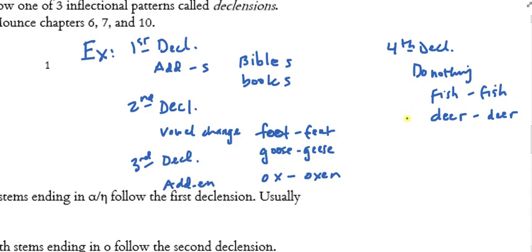Now he shot two of those. How will I make it plural? Does it follow the fourth declension? He shot two brick? No. Does it follow the third declension? He shot some brickin'? Nope. He shot some breek? Nope. That follows the first declension. He shot some bricks, didn't he?